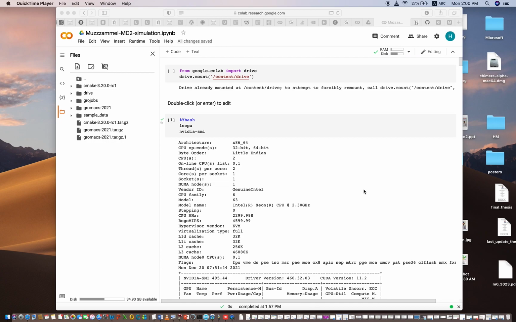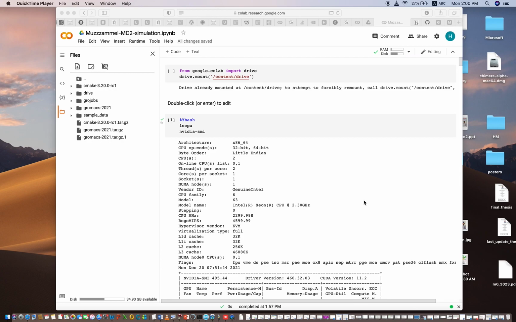Today we are talking about MD simulation. That is a very important task in molecular modeling. And those who don't have high specific computational resources, now there is no need to worry about it. We should be thankful to Google Colab. By using Google Colab, we can perform MD simulation by using the GPU that is provided by Google Colab.